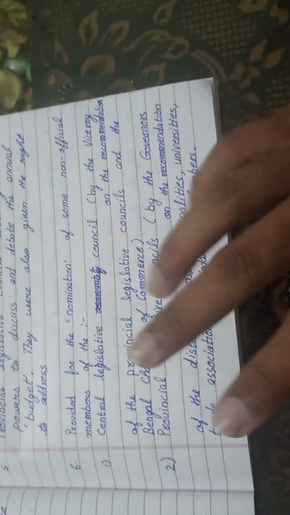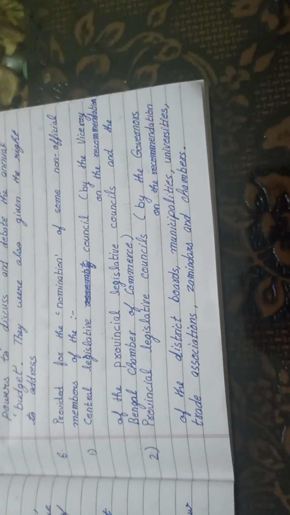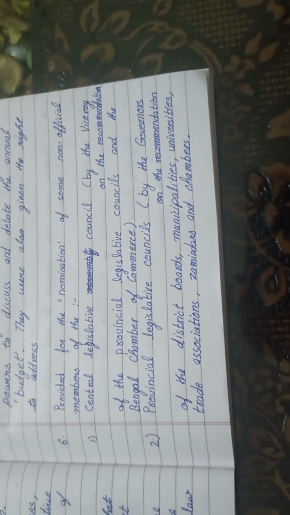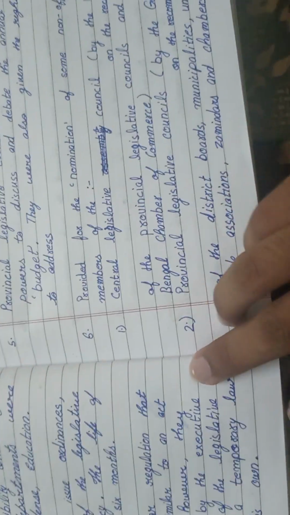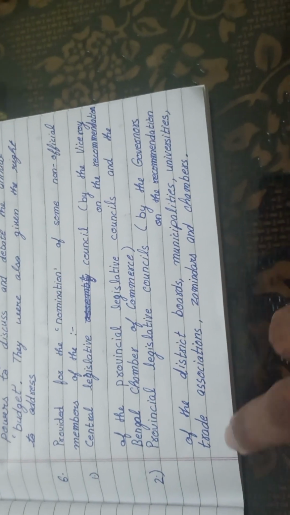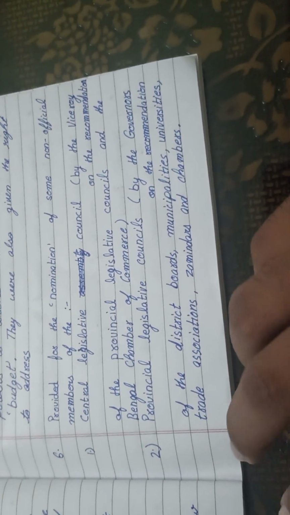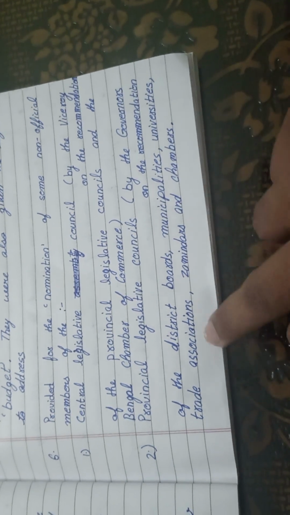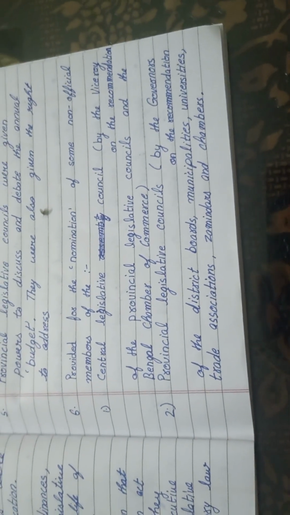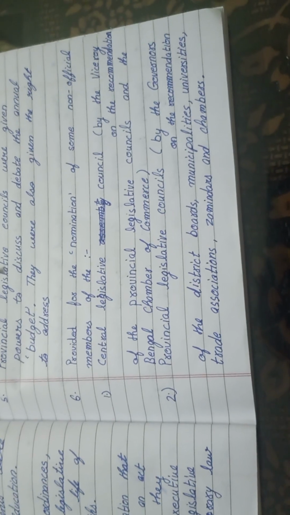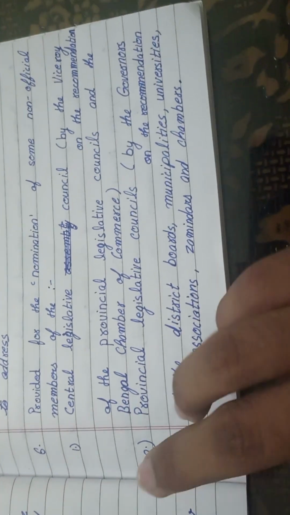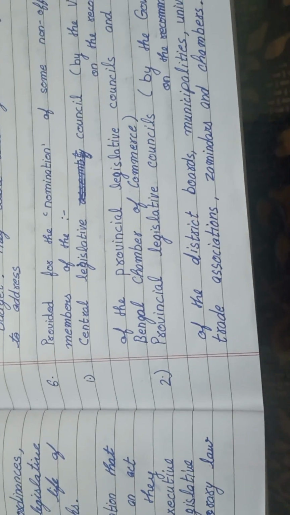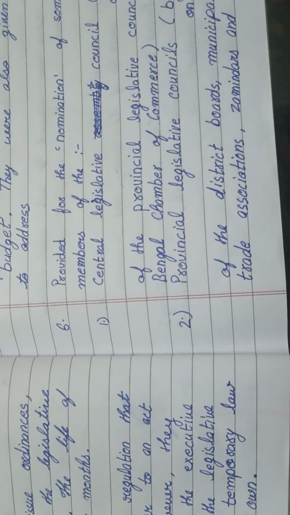Seriously, this was a really complex process for the governors. They had a lot in their heads. They had to go through such a complex process and think, why am I even doing this? The real problem would be with the municipalities, universities and trade associations. They would have to get together, set up different days and functions, and then finally decide, okay, we want these people to be the non-official members. They would discuss and debate and even abuse each other, saying, no, I want my relative to be the non-official member. And the other would say, no dude, this is my turn.